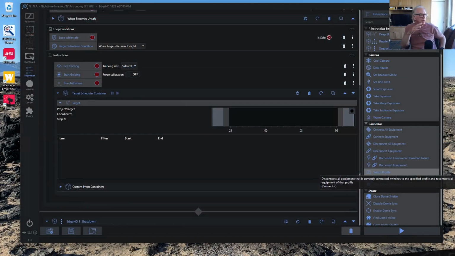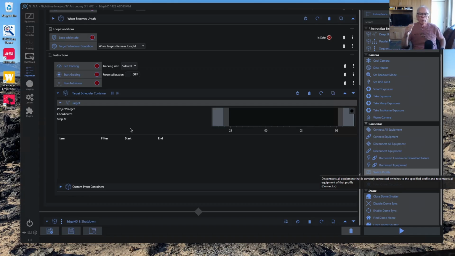It's really straightforward, and what makes it so simplified is you just drop this. Oh, let me bring you over here. What makes the sequence very easy in my mind to deal with is you drop the Target Scheduler container into your sequence.